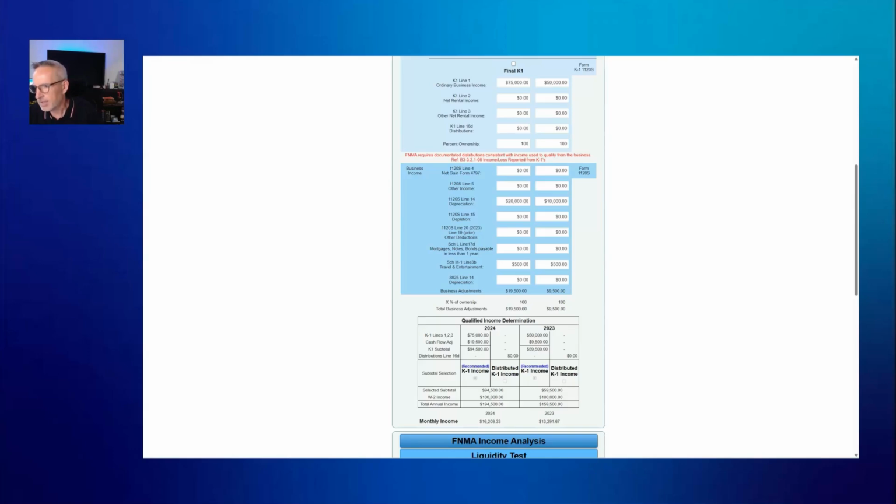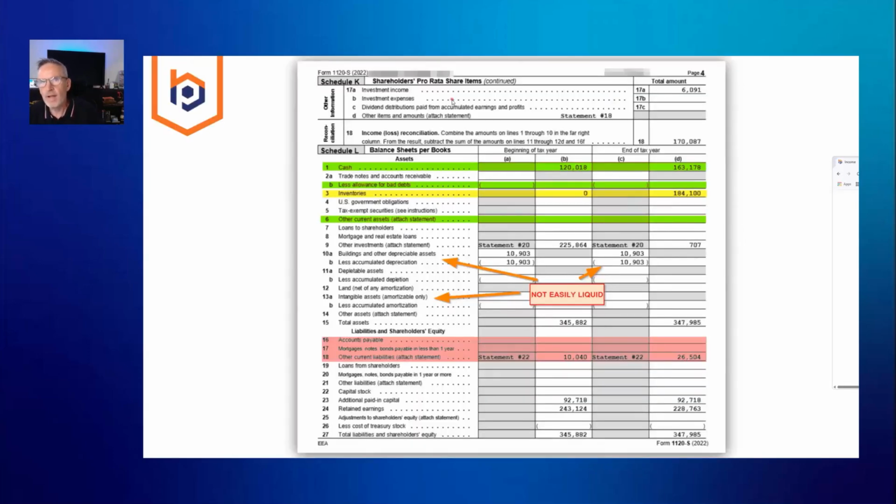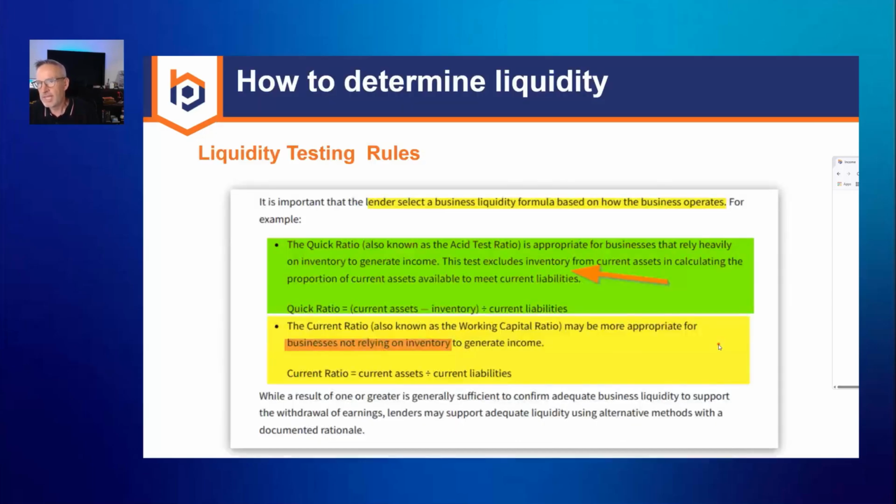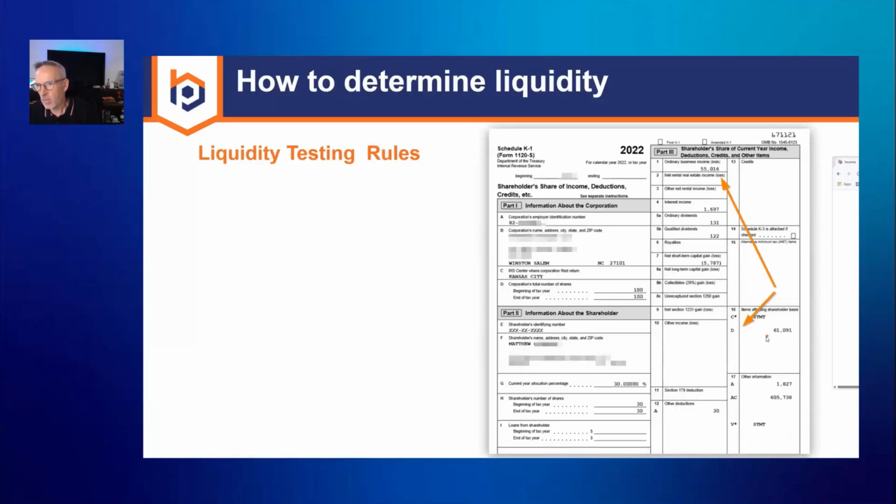So let me go back to my screen. What you want them to do is just give them a Schedule L blank and say, can you fill this out? Now, again, the reason they don't do this, they don't have to. It's not required under certain dollar amounts, but this is extra work for the CPA. Or just have them correct their K1. You don't need to refile it. All they've got to do is say, hey, do me a favor. You showed no distributions. Can you correct that?